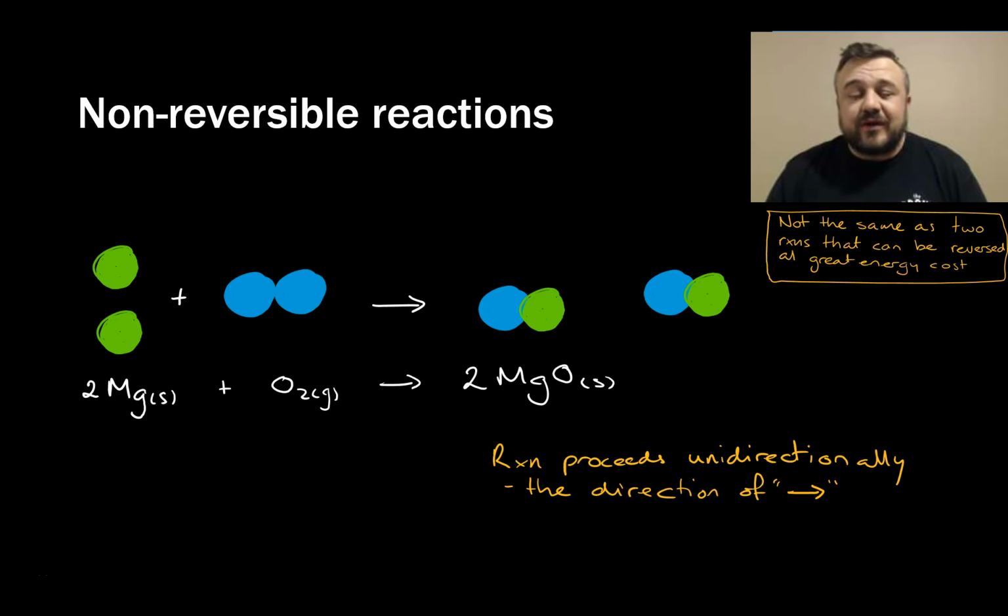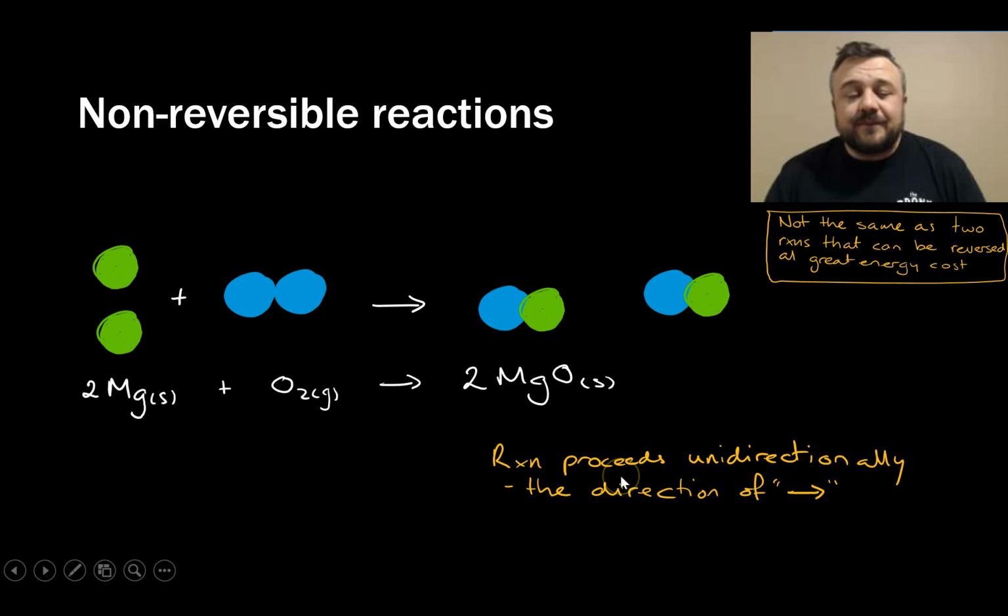Now, non-reversible reactions. So with our non-reversible reactions, it's important to notice that they're not the same as reversible reactions, even though we can reverse them if we put in a ton of energy. Remember, a reversible reaction just has to get over that activation energy. And once that's done, once it's over that activation energy, it's then able to go backwards. But it takes a lot of energy to get backwards. So, for example, a non-reversible reaction is the combustion of magnesium. Here we have two magnesium atoms and we can combust it with one oxygen molecule, so O2, and that will give us two, and these will be a solid, magnesium oxide molecules.